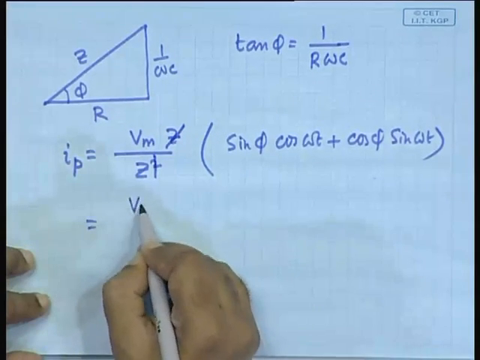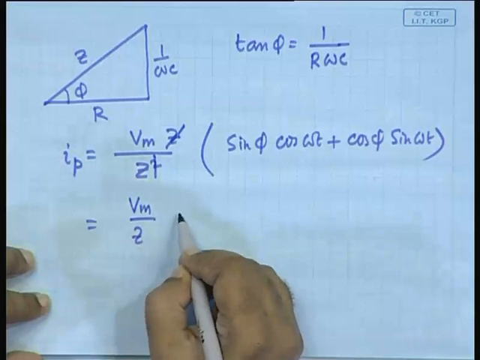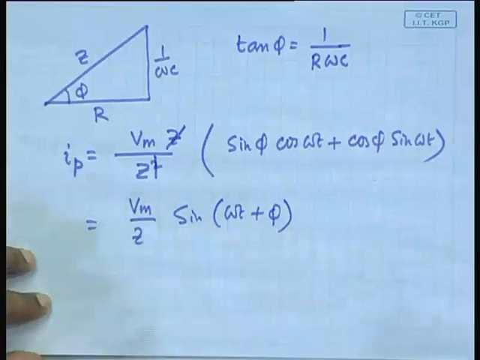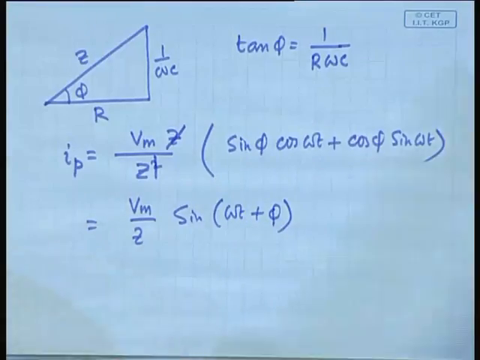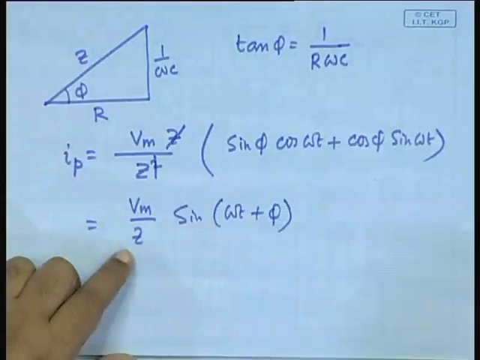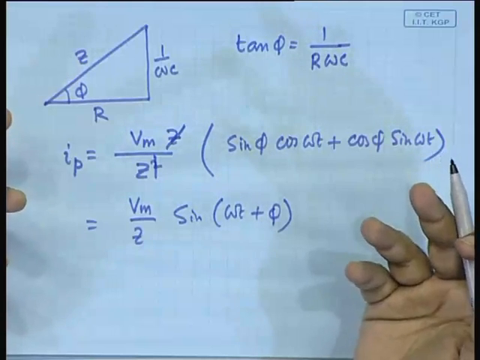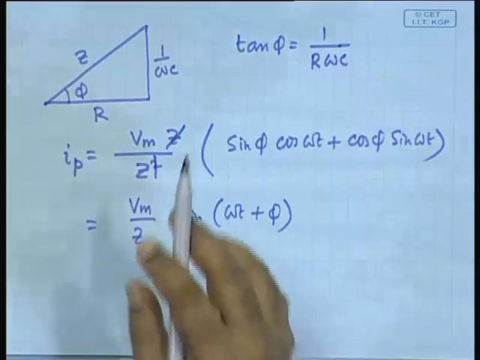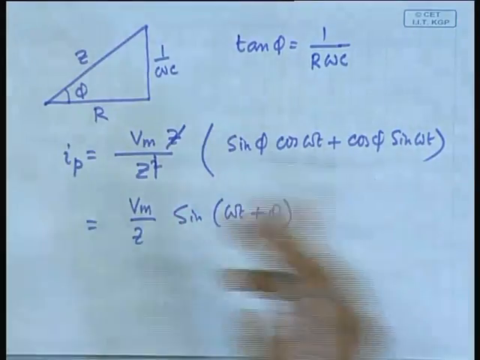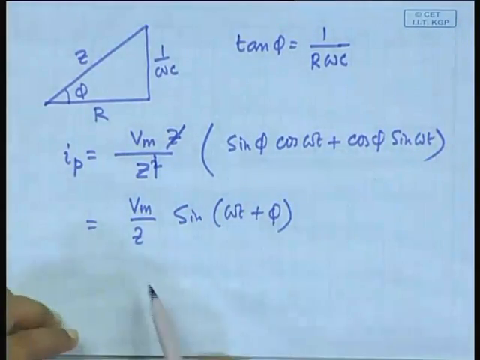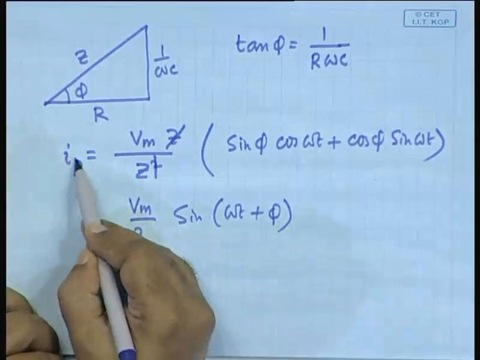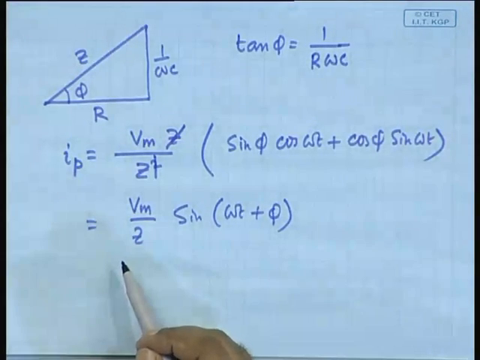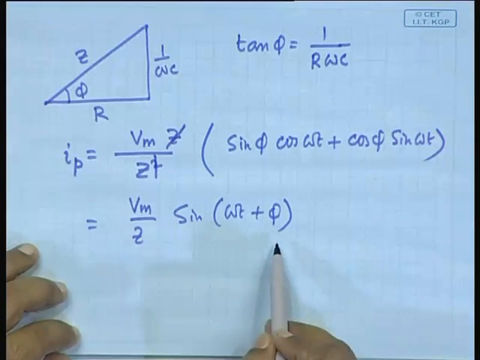This is equal to V m by Z into sin omega t plus phi. So, a simple thing. We started with a big thing, but actually it is a simple thing, and that is what we actually know. That is what we did in the first year, when we started with the LCR circuits and sinusoidal voltage. But then why did we write I p? Because this is a steady state solution. We had learned only the steady state solution, and this is exactly what we obtain.